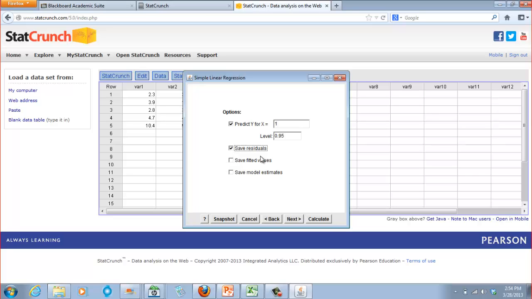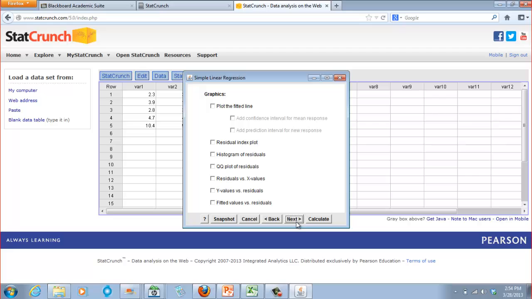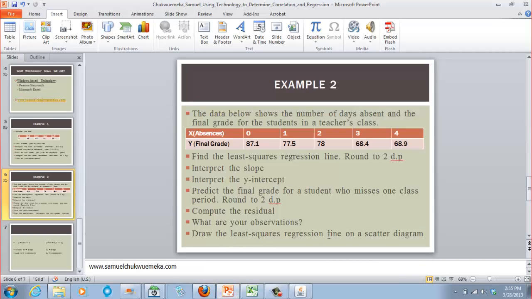So you check the box, save residuals. I hope you know residual is the observed y value minus the predicted y value. That is the formula for residuals. Then you click next and you check plot the fitted line. We want a scatter plot of that, to draw the least squares regression line on a scatter plot.